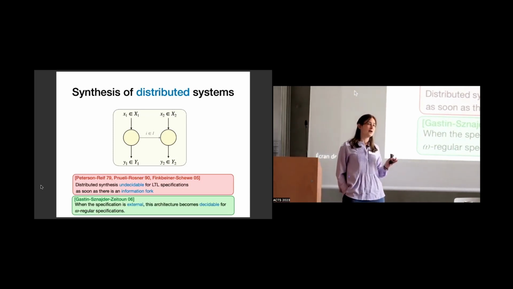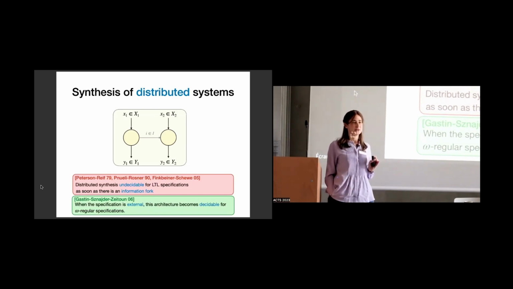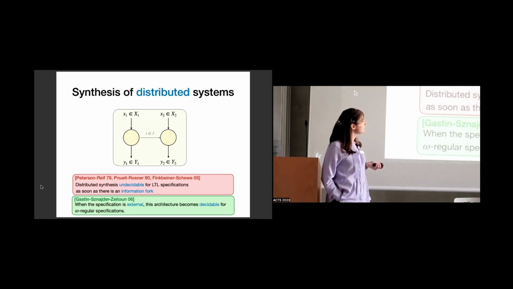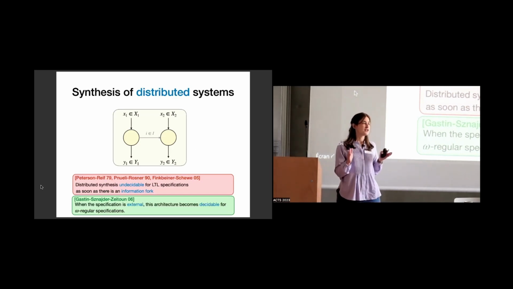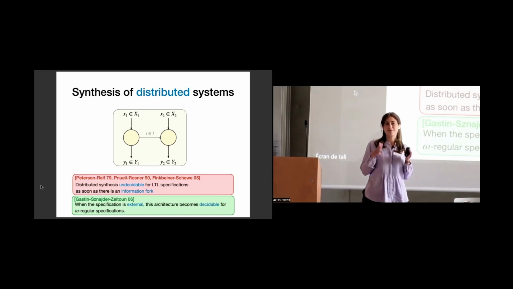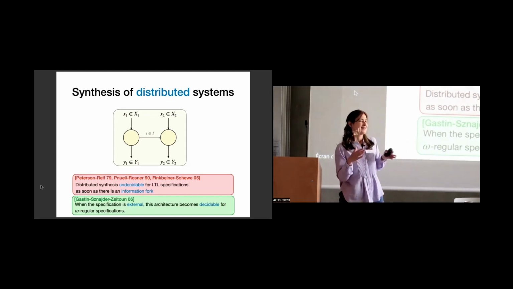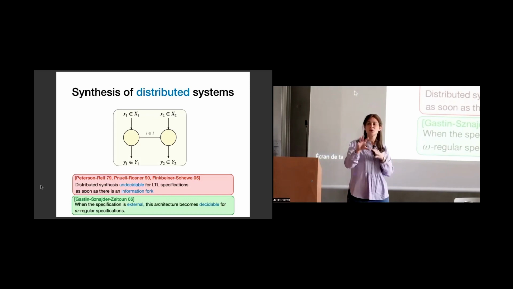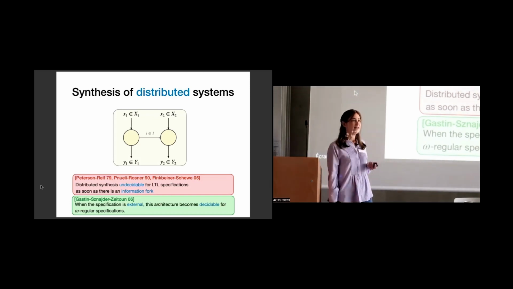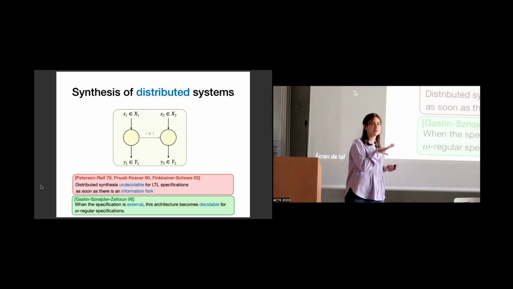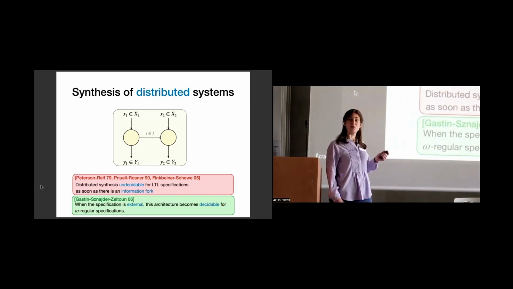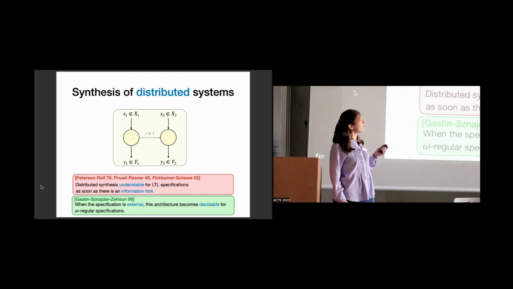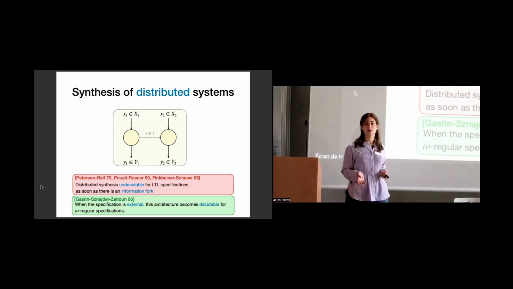So the key argument to obtain undecidability is what Finkbeiner and Schewe called information fork. And okay, information fork, the precise notion may be changing a little bit depending on what specifications you allow, etc. But the basic idea is that if there is some information that one process knows, and this one doesn't know, and reciprocally, so he knows more on certain aspects and he knows more on certain aspects, this is information fork and it becomes undecidable.